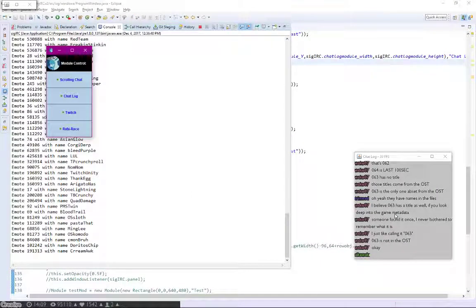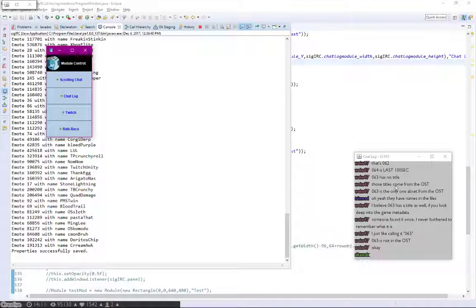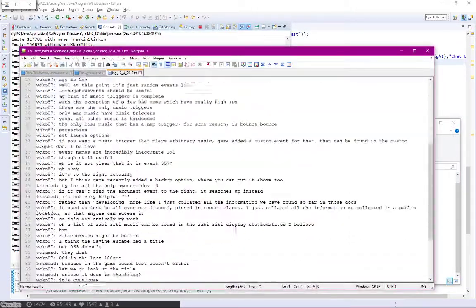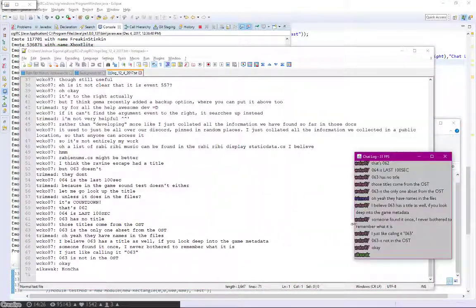Let's see. There we go. This is useful for me to figure out what's wrong or what's right. So we can see here, it displays stuff. There's clearly more stuff, but it doesn't want to show up. Oh, it's just the emote. The emote's not loaded for whatever reason.